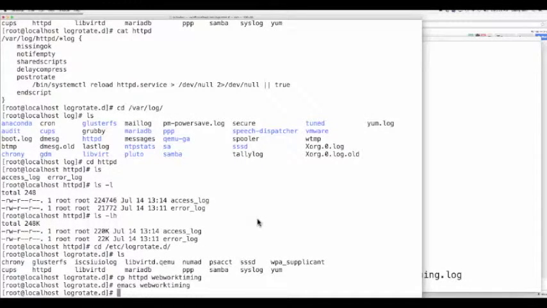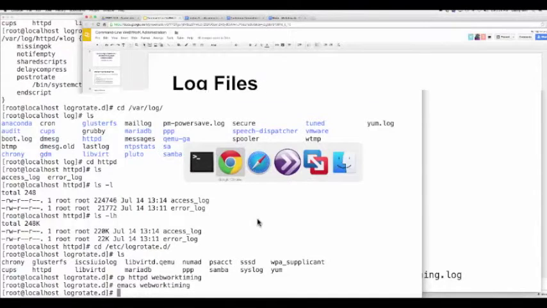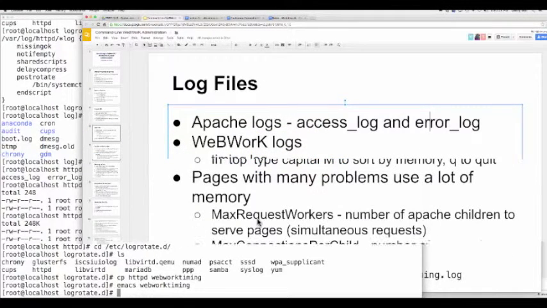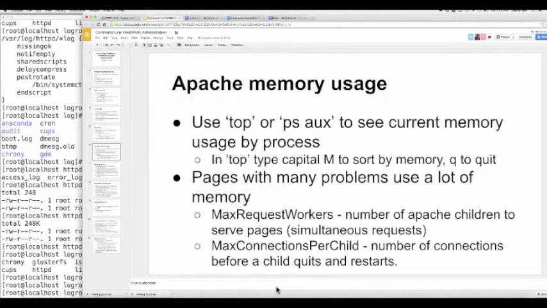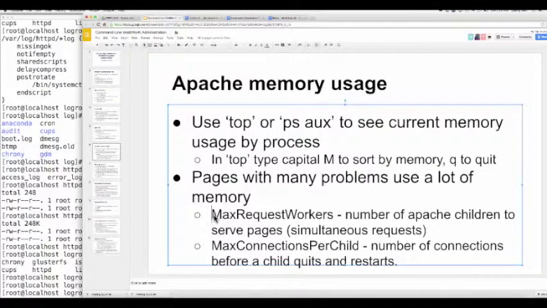Okay, well, let's see what else I wanted to talk about here. Back to Apache memory usage. So we've talked about setting this max request workers, and we've talked about this, I think, 3 times already. But now that you have servers, I can actually demonstrate this to some degree for you.